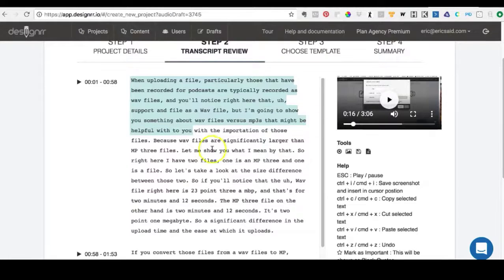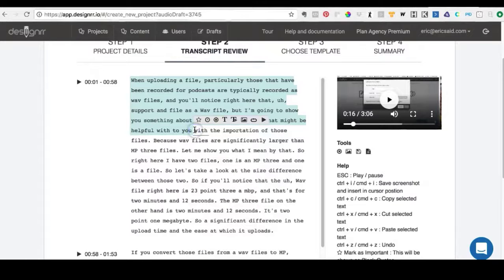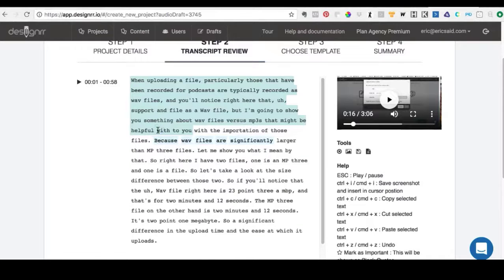So now I'm going to show you how to use this editing tool, all right? I can left-click with my mouse anywhere, and it will bring up this menu right here, okay? And if I want to highlight a portion of this and identify that as being important, then see how it's marked that section of text, it will move that to the beginning of my document, and I'll show you that when we get finished.